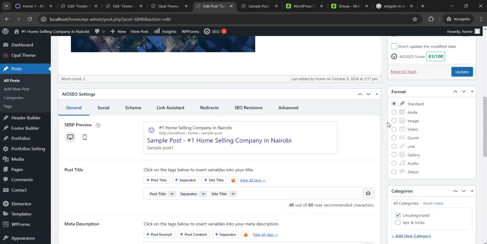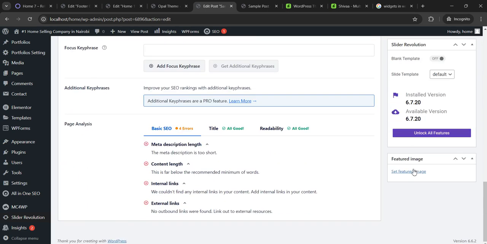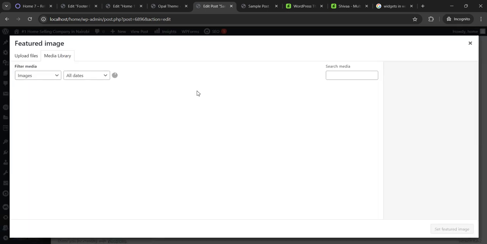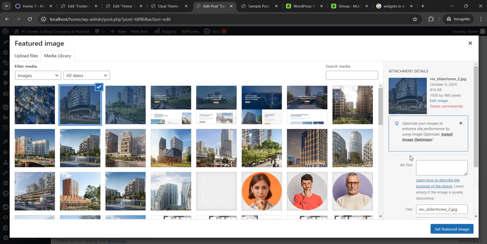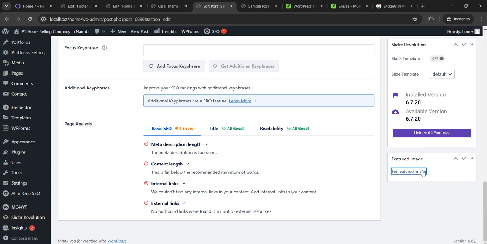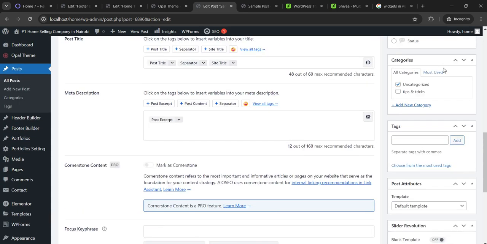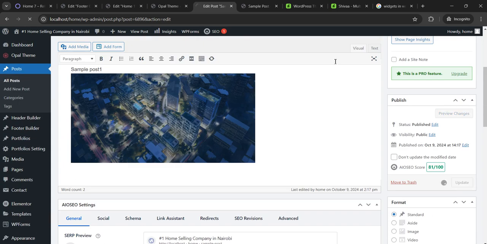You see the image, and then we're going to set featured image and select another featured image over here. So use that featured image and then publish.